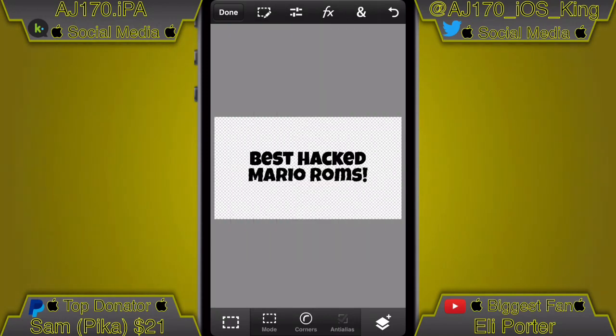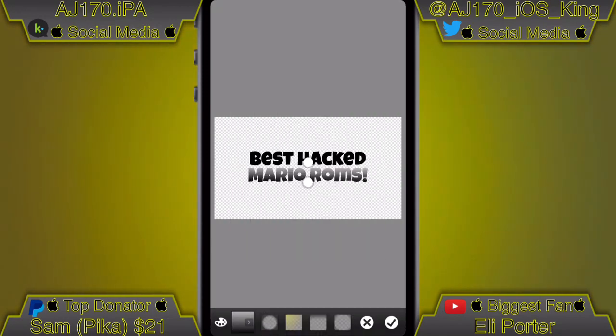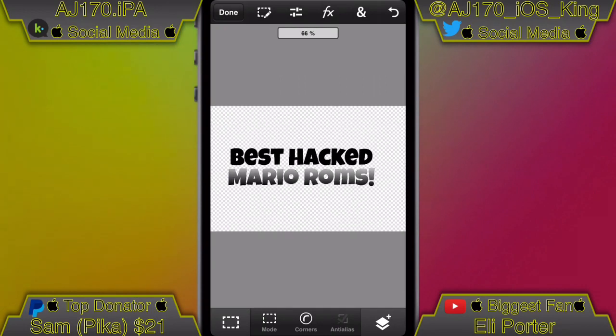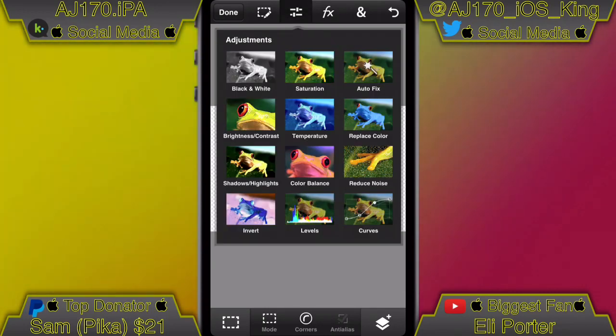Now what we're going to do is hit that little box I hit. Go ahead and hit select pixels. Then we're going to do gradient. As you guys can see, this is the gradient I did right there. And if I go ahead and zoom in, you guys can do whatever you guys want. I think it looks best like this. And then I even made it to where it's a little bit uneven. I kind of like the way that looks.